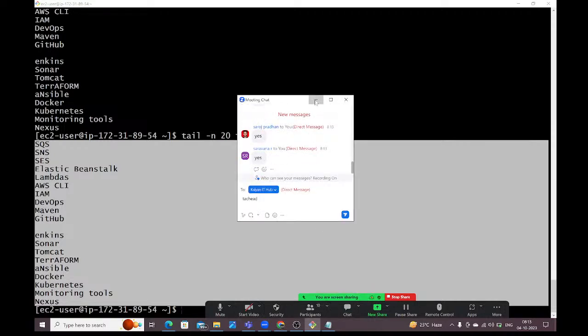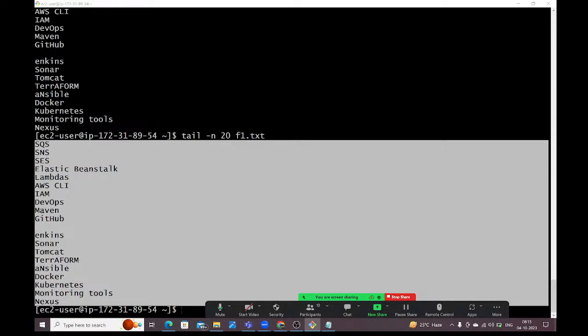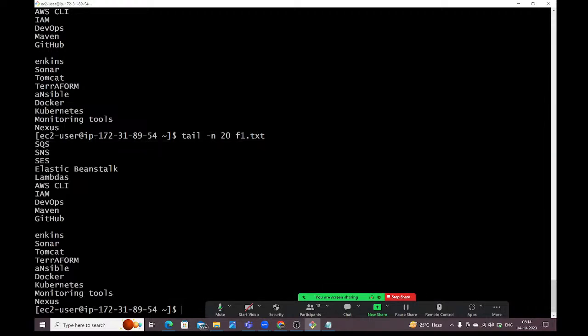Very good. So the next command is, see guys, now inside the file, how many lines are there? How many words are there? How many characters are there? I want to print the total number of lines, total number of words, and total number of characters in the file, guys. For that, here we have one command that is called the WC command. WC stands for word count. WC stands for what, guys? Word count, guys. WC and the file name f1.txt.